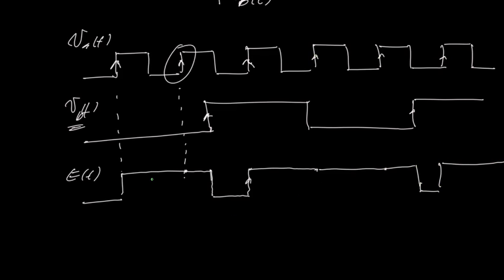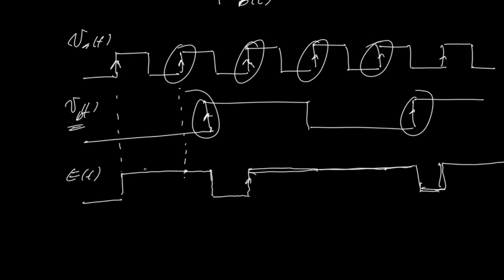So what can we say about E of t? Well, we can say that E of t spends most of its time high, and very little time low. Why? Because I get a lot of positive edges in here that maintain this signal high, and only now and then a positive edge on VB that forces it low. So these positive edges force the signal to go low, and these positive edges force the signal to be high. This one forced it high, and we saw it because it was low and then high. This one also tries to force it high, but it's already high. This one forces it high, but it's already high, and this one forced it low. And then this one forced it high again. So this is E of t.